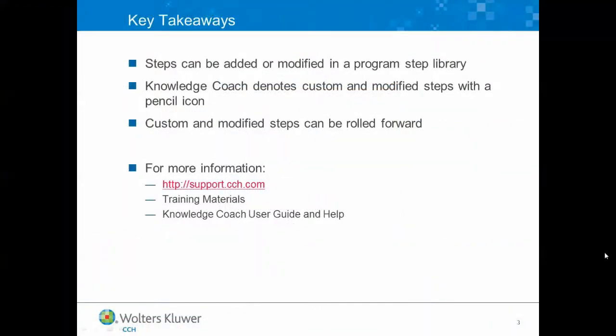Your key takeaways are: steps can be added or modified in a Program Step Library. Knowledge Coach denotes custom and modified steps with a pencil icon, and custom and modified steps can be rolled forward. For more information on adding or modifying steps in the Program Step Library, visit our support site, your Knowledge Coach training materials, or the Knowledge Coach user guide or help menu located in Engagement.